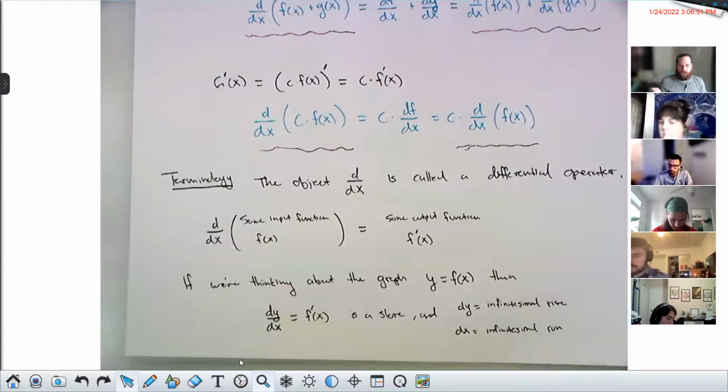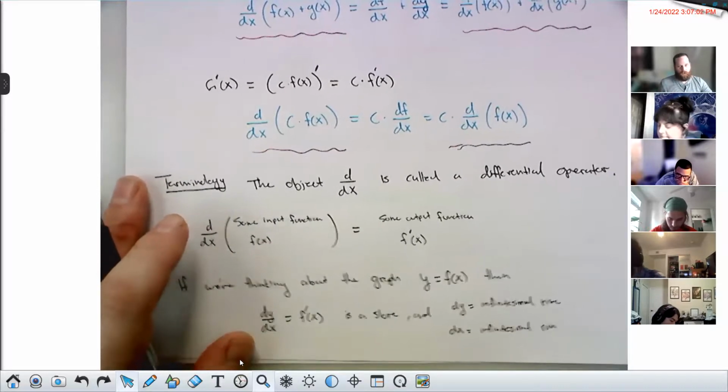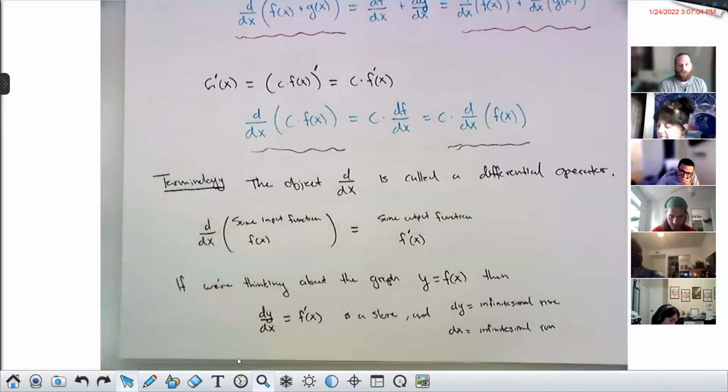Now, dy and dx on their own are not numbers. And that's just one of the many reasons why I will use the prime notation at every opportunity and avoid the Leibniz notation for the most part. But they are objects. They can be thought of as infinitesimals, sometimes called hyperreal numbers. Or if you're thinking geometrically in the way that Einstein did, these would be what are called differential one forms.